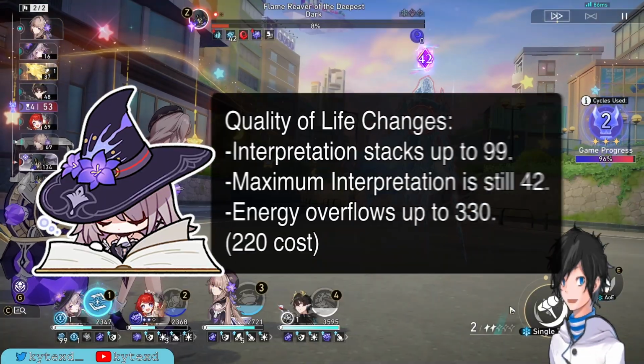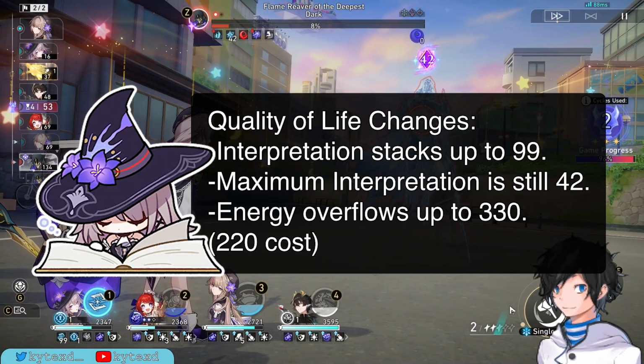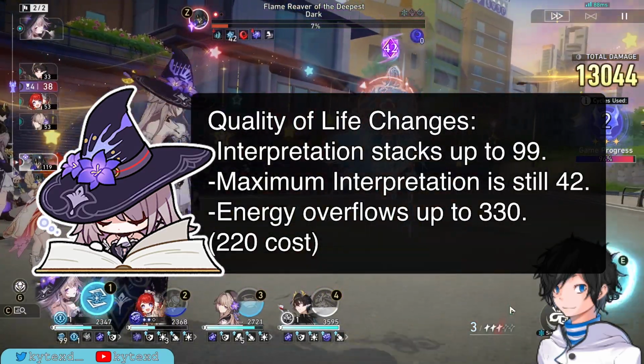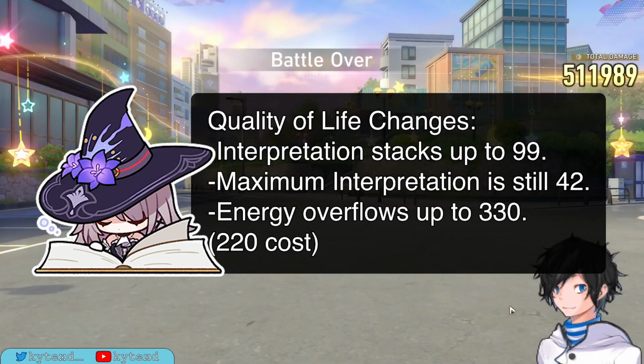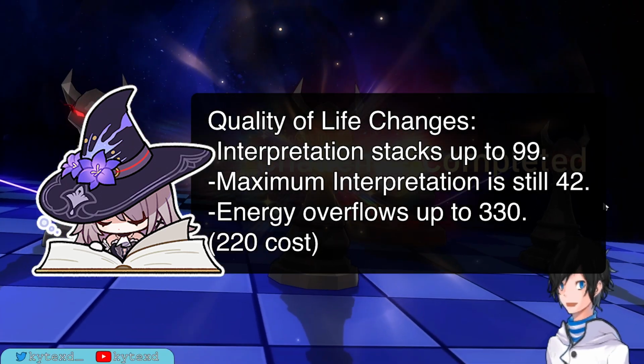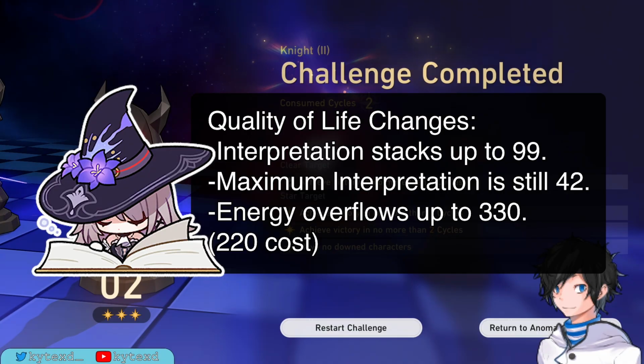First up are the quality of life changes. They could remove the stack cap for enemies and it would still remain balanced if they make it so that she can only consume 42 stacks at a time. If they really wanted a cap, putting it at 99 would be fine so that they don't have to shrink the number size on the diamond indicators that she has.